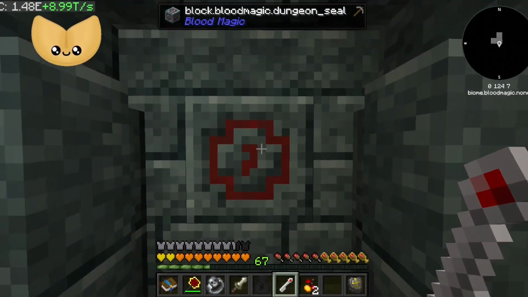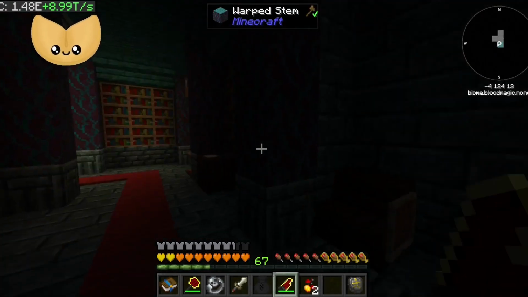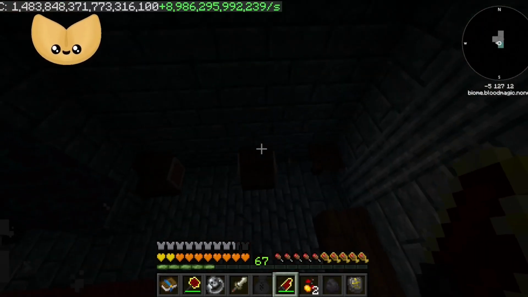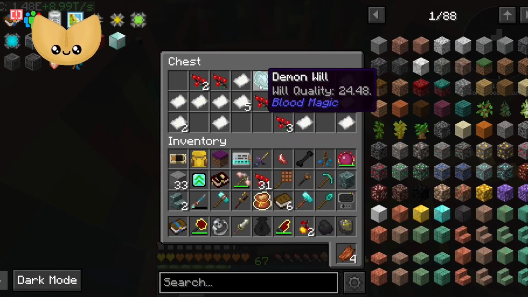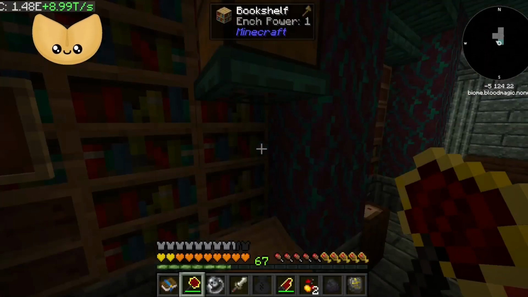So here we go, door number 4. Ooh, what are we looking at in here? Actually, this looks pretty cool. Why are so many things just disappearing around me? Oh dear. Okay, there is definitely another spawner here. Found it. There we go. Alright, that one's done. Ooh, Demon Will. I don't really need that one right now, but that's pretty cool. We got some lingering potions all around.